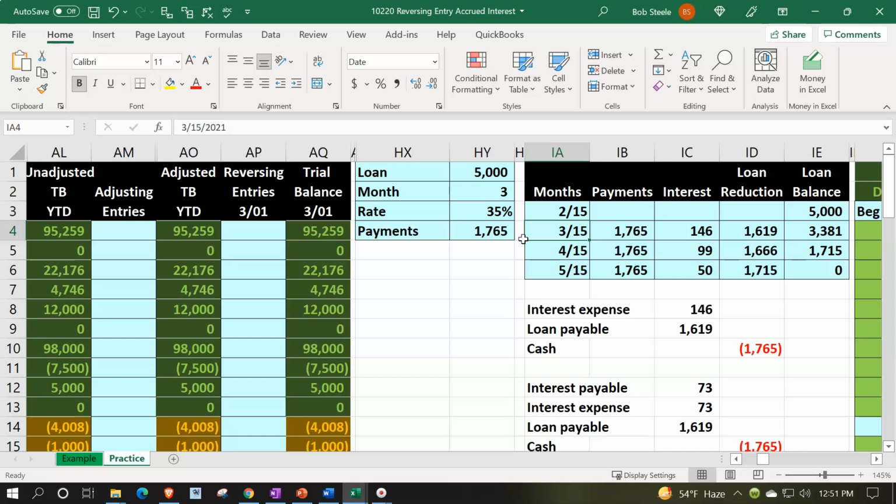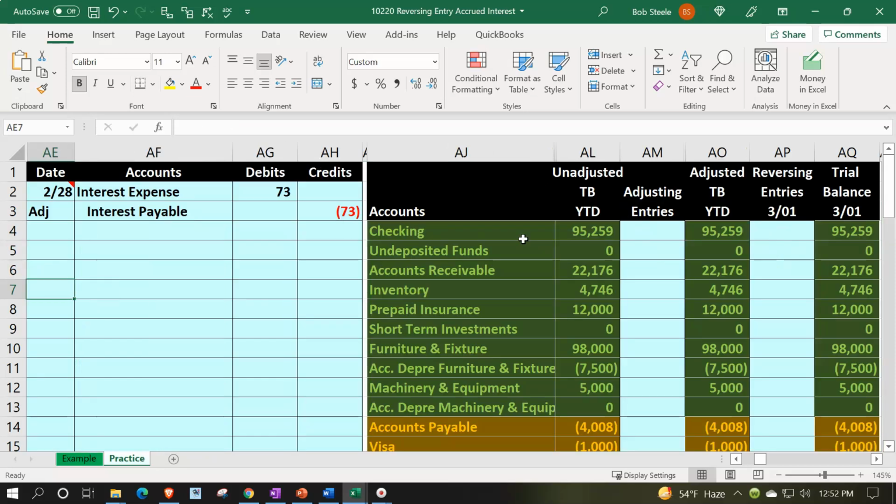And we'll have that 15 days of kind of funniness looking at the books, but it's consistent with what we're trying to do, which is to make the data input as easy as possible on the bookkeeping side, and still periodically, monthly in this case, could be yearly in some cases, make the adjusting entries that we need to do for presentation purposes. So to do that, let's see what it would look like. I'm going to post this over into the far column on the reversing side. I'm going to call this, remember the date needs to be 3/1 this time, and I'm going to say REV for reversing entry.